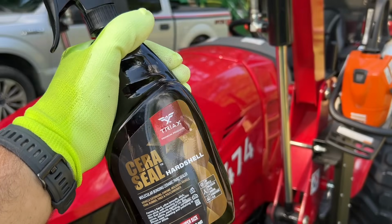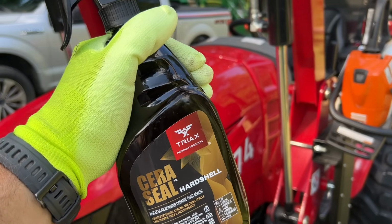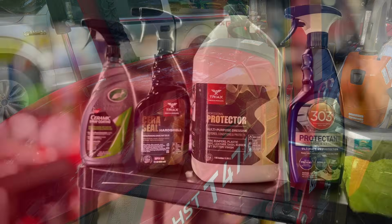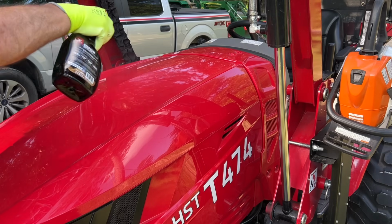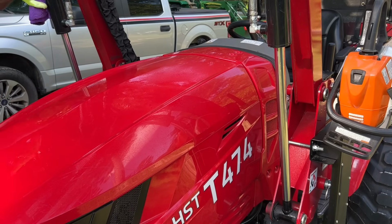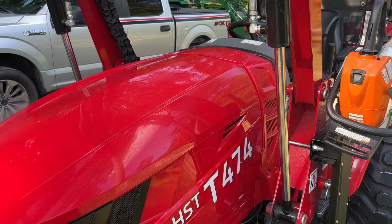So I'm going to spray this on there, let it cure 5 to 10 minutes, and then I'm going to come back with a microfiber cloth and buff it out, and we'll see the difference. I've already showed you the before after it's been washed and dried, and we'll check it out after this. By the way, this stuff smells like pina coladas.